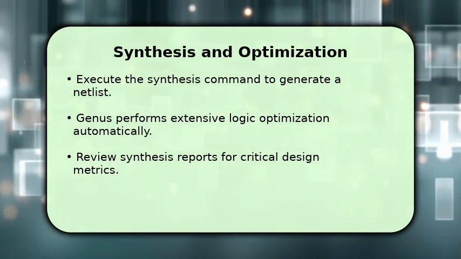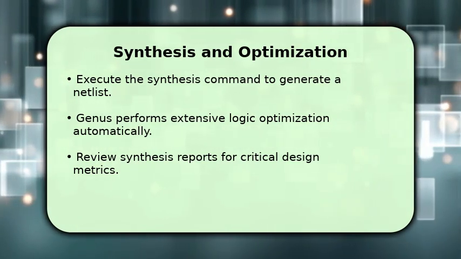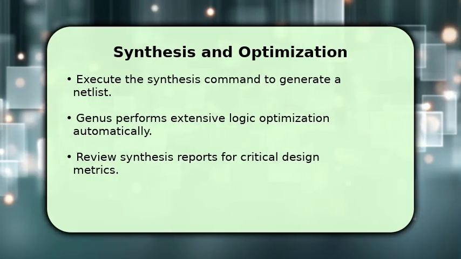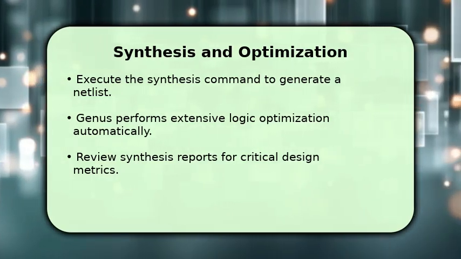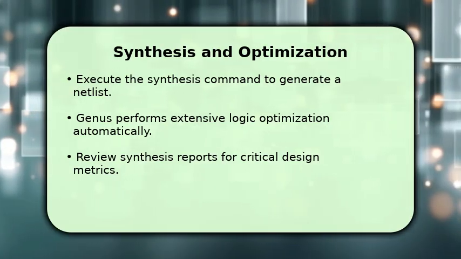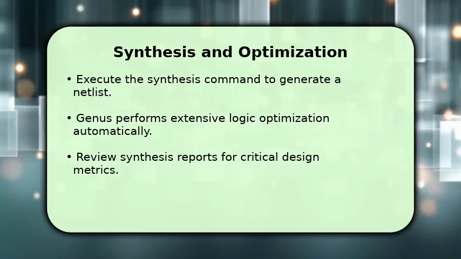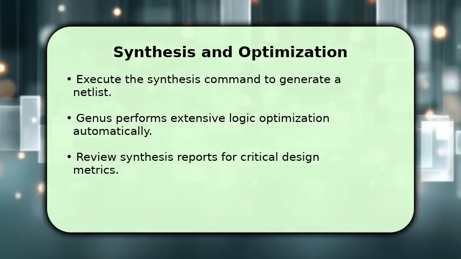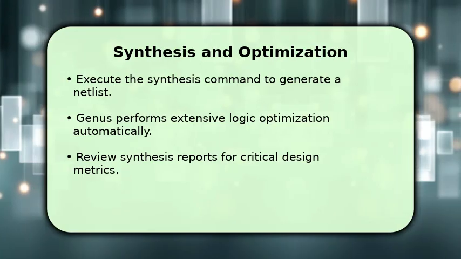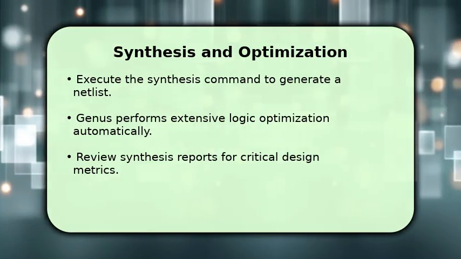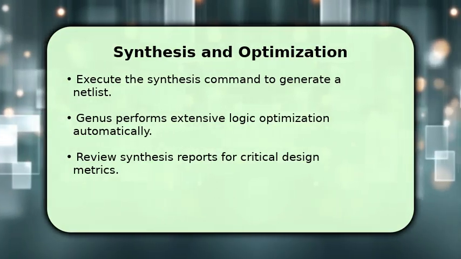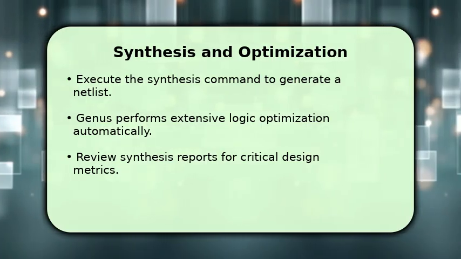Cadence Genus then performs extensive logic optimization, automatically refining your design for better performance, power, and area. Carefully review the detailed synthesis reports to understand critical design metrics and identify any areas needing improvement. You may need to iterate on your constraints to achieve your desired performance and meet all design specifications.